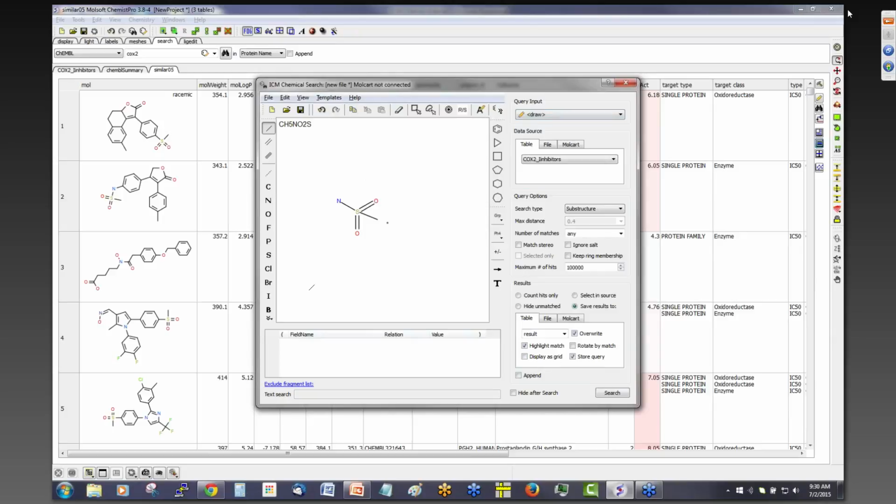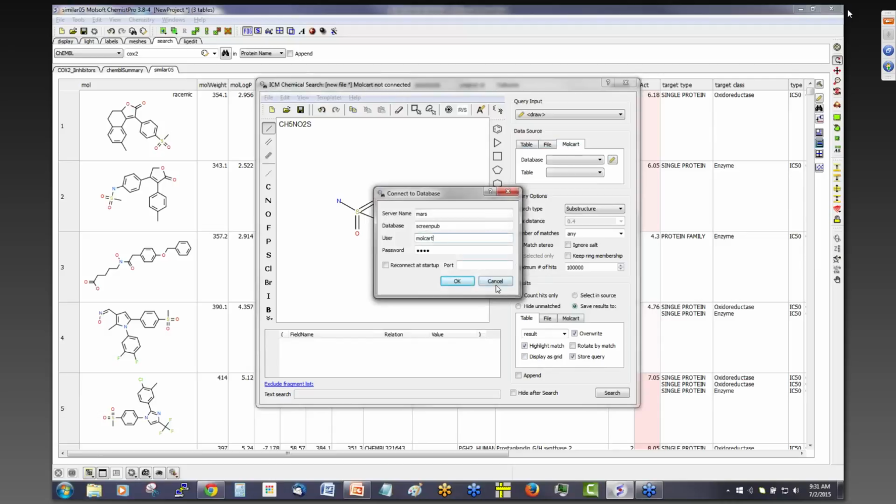You can actually read in an SDF file here and search that SDF file against another SDF file, but we're just doing a small query. We're searching against a table. We're going to search against the similar 0.5 table. Or you could search against an SDF file saved on your computer.